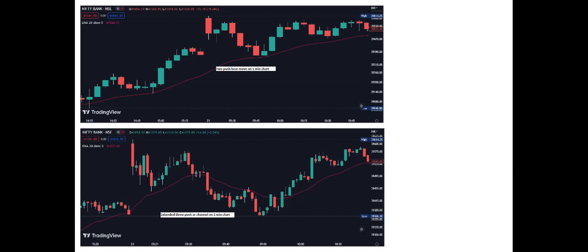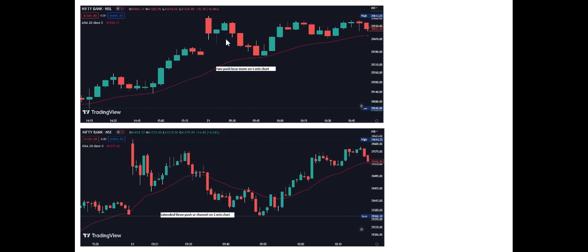Now again, if the 3 push on a higher time frame is not an obvious 3 but less than 3 push, for example, look at this 5 minute chart. This is not a 3 push, one, only two. There are only 2 pushes. If it is less than 3 push, then you should look at a lower time frame. Then that would be either a 3 push or a bigger one, 4 push or a channel. So here you see the same thing, 1, 2, and then 3. So this is a clear cut 3 push or even an extended channel.